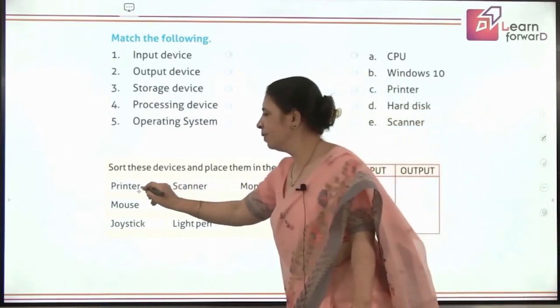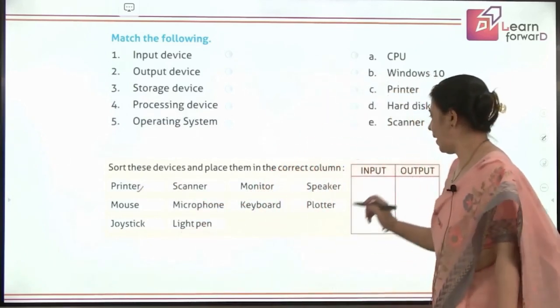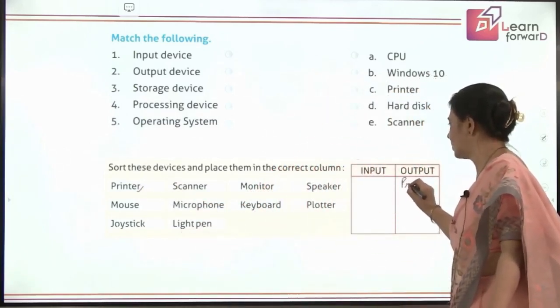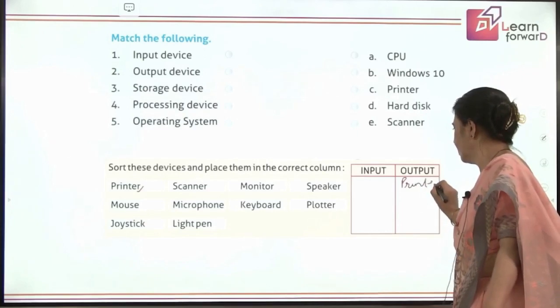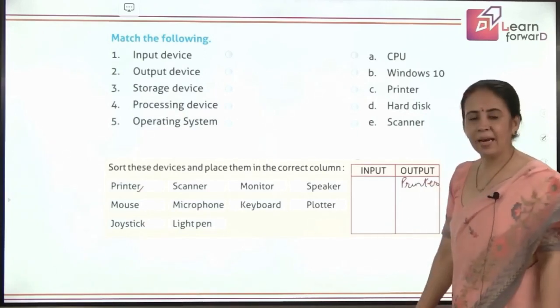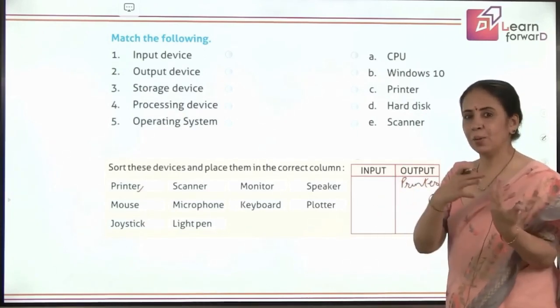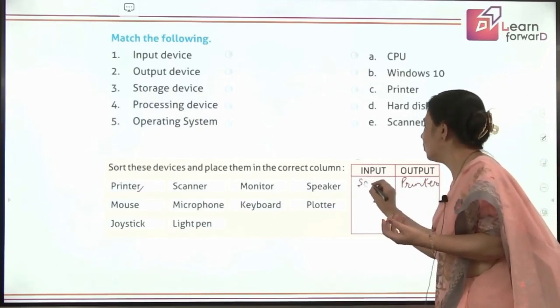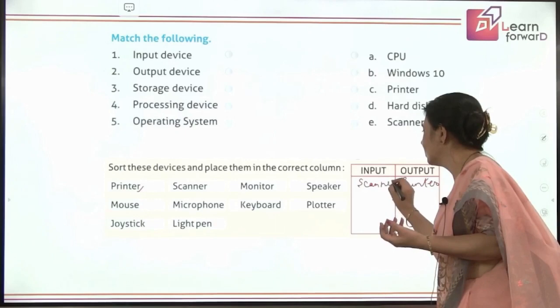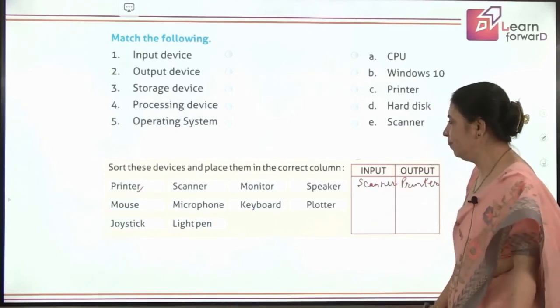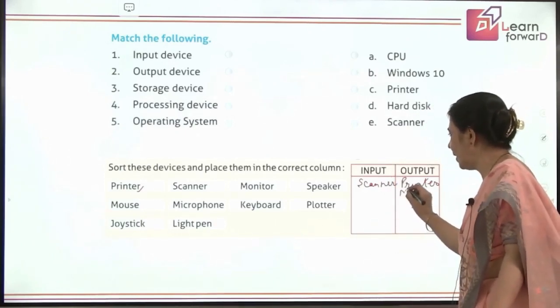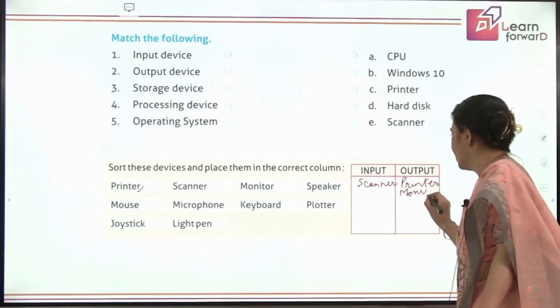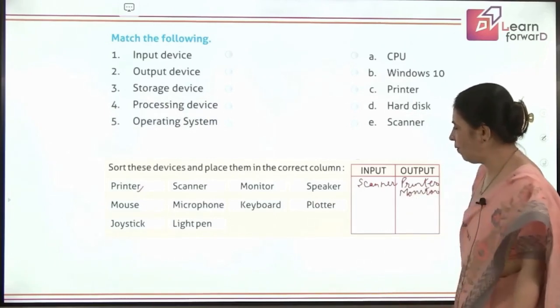Printer, what is it? Yes, it is output device. And scanner, we used to scan the thing and send to the computer. Correct. So it becomes input device. Monitor, output, rightly said. And what we have next?